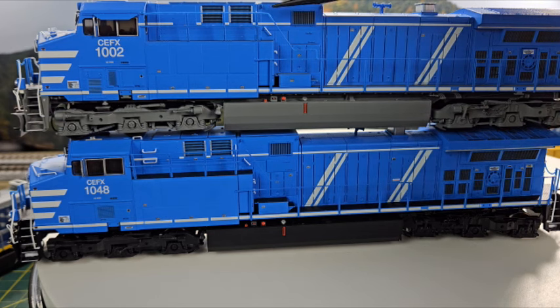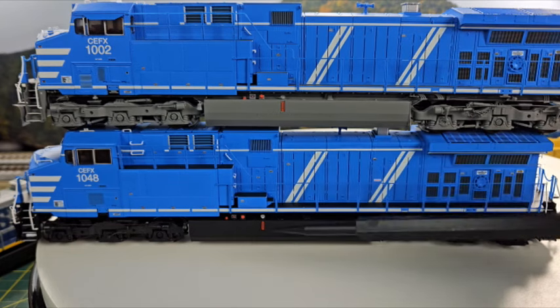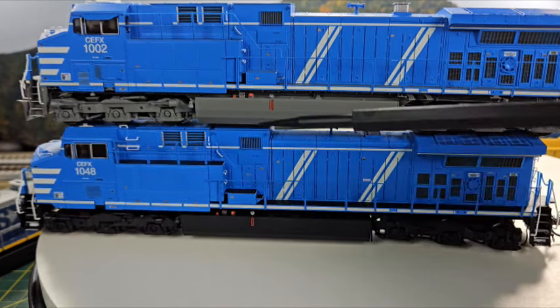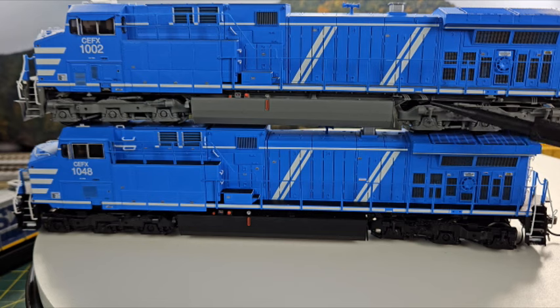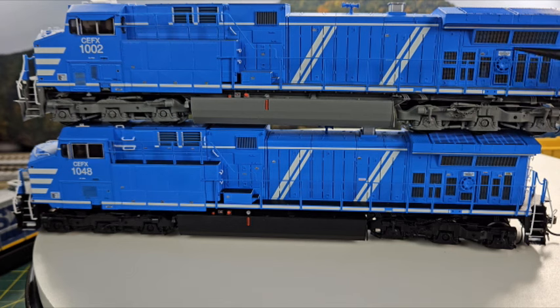Come across, you have your diamond brake vents there. Both have their handrails. Step there. Come across. The lane is a little bit different here on the locomotive. But the same is for the fuel inlet. And there's your radar screen in the same location here. Come across. You do have detail here for your traction motor cables on both locomotives. They both sport a metal chain here. Come up the ridge on this long hood here. Now the radiator section, you do have see-through radiator grilles there, and all the labeling appears to be the same.